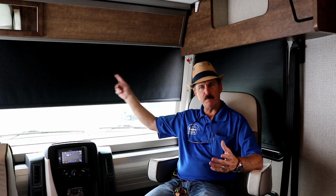Okay, so let's talk about some additional safety features that are in the Winnebago on the inside. Unlike some of the other motorhomes on the market, this windshield is a one-piece windshield. It is adhered to steel just like in an automobile. So that is how they attach that. It is not attached to fiberglass. It is not put in an H-gasket. So that is superior to the others that are out there. On top of that, since it is attached to steel, there's less likelihood of it leaking, just like you have in an automobile.